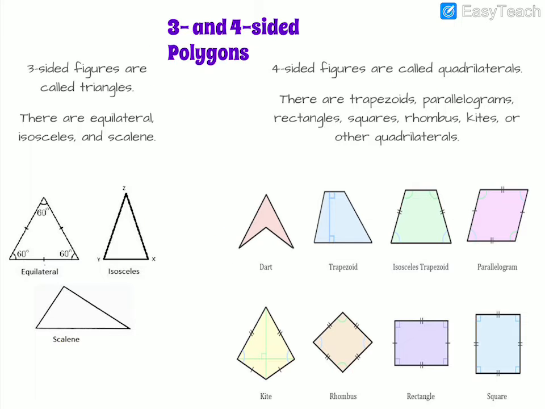Here we've got some 3- and 4-sided polygons. These should be somewhat familiar to you. Maybe not all of them, but most of them should be familiar, or a review at least. You should have heard of at least most of these. So on the left side here, we've got some 3-sided figures, and we know that shapes that are 3-sided are called triangles. We have an equilateral triangle. An equilateral means that all sides are the same. They are all the same length. That was kind of messy, sorry.